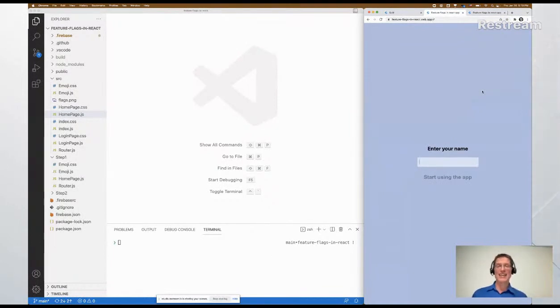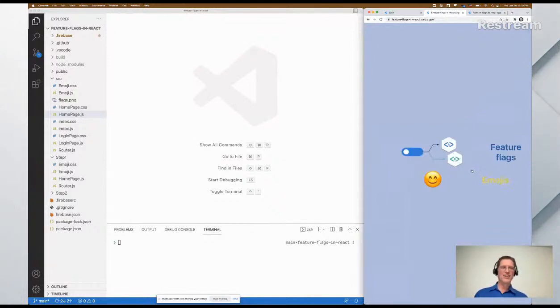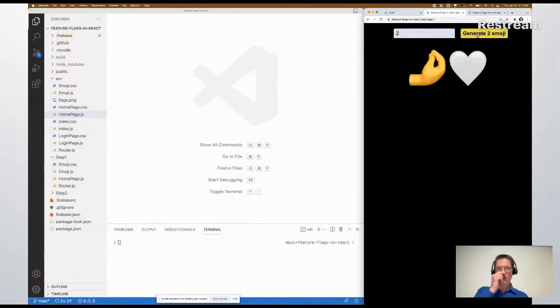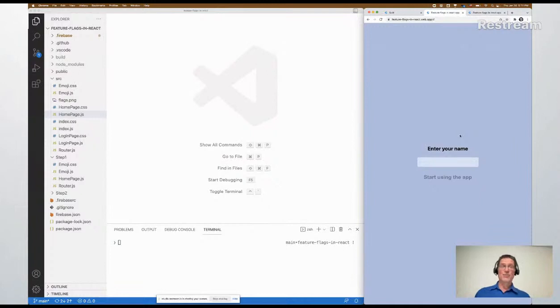You do a deploy and suddenly it's live for everyone. So you finish your deploy and you go in to use the app, and hooray, the feature's there. You can see your emojis here. You can come in and generate your emojis. You're psyched. It's good. Good to go home. You go home and then you start getting email saying customer success is reporting customers are having some problems.